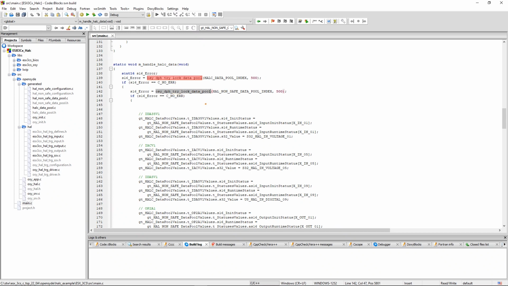This is followed by the exemplary use of the data from the hardware configurator. In this example, the data from the HAL data pool generated by openSYDE is copied into the diag data pool. For example, the init status of input IDA35V1, i.e. channel 1, is copied into the variable S16_init_status. We do the same with the runtime status of this IDA35V input.